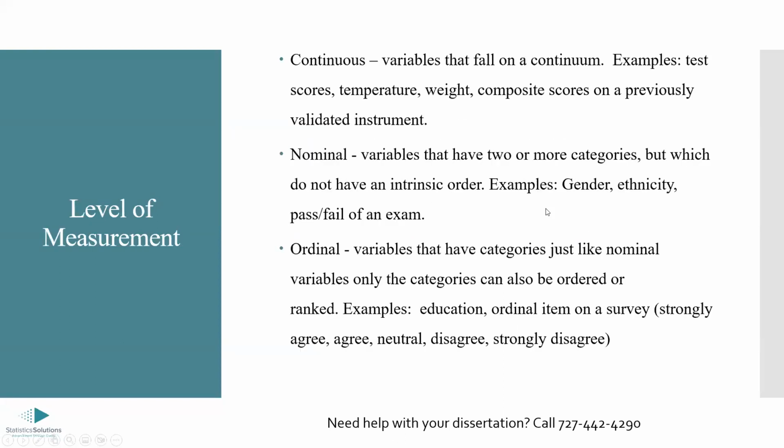So let's go back to the slide here. So basically, if you have 2 continuous variables, you do Pearson correlations. If you have a continuous and an ordinal variable, then you do a Spearman correlation. If you have a continuous and a binary, like passing and failing an exam, you do a point biserial correlation. And if you have 2 categorical or 2 nominal variables, like if you were testing between gender and ethnicity, or gender and passing and failing of an exam, that is when you can do a chi-square.